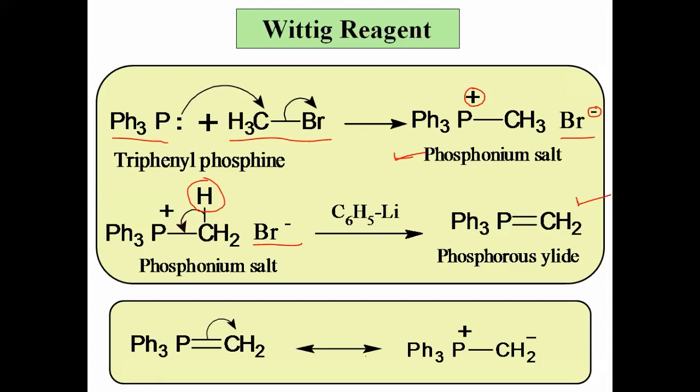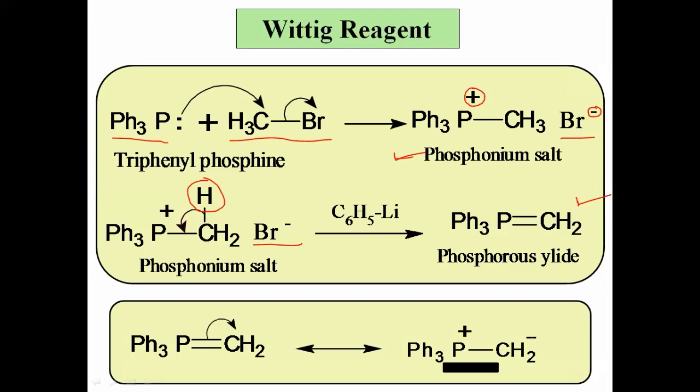Both are the phosphorus ylide. We can write phosphorus ylide in two ways. दोन्ही प्रकारे आपण दाखवू शकतो. Phosphorus having a double bond with CH2, or simply phosphorus having a positive charge and carbon having a negative charge. Both are phosphorus ylide. They are the contributing structures, the resonating structures of phosphorus ylide. In the last sentence, we can simply say that phosphorus ylide is resonance stabilized because there is a delocalization of pi electrons. This is just about the phosphorus ylide.